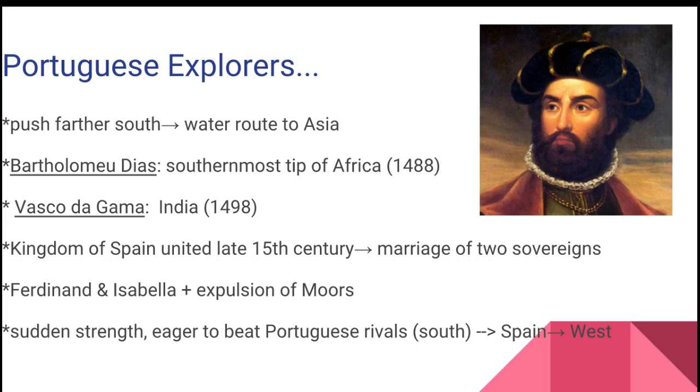Well, the reason they were able to do it then, in 1492, was because they had recently expelled the Moors. The Moors had occupied Spain. The Moors meaning the Ottoman Turks. The Moors were basically the Turkish people. The Muslims had occupied the southern half of Spain for 800 years. And so once those Moors were expelled, Ferdinand and Isabella were looking to move west. They were looking to expand their empire. They had a little bit of extra money because they weren't having to fight the Moors anymore.